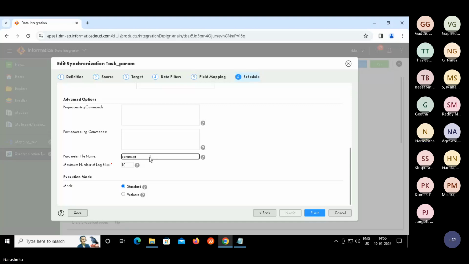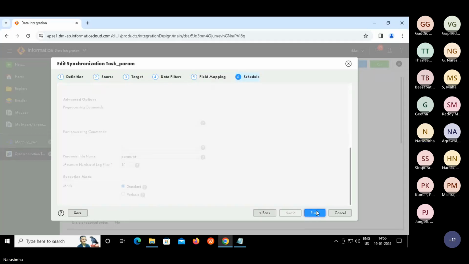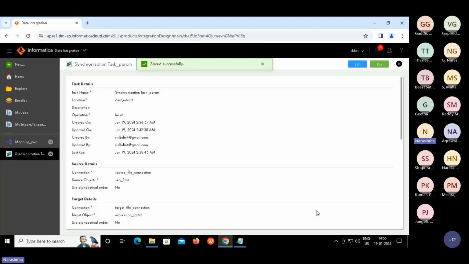Clear, guys? That's it. If the path is different, then the absolute path and file name should be given. That's it, guys. Only two changes, right? Param file name, and the condition where we specify the parameter. That's all we did. Now run this.